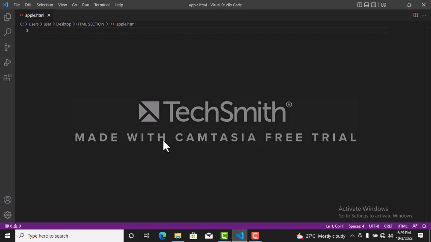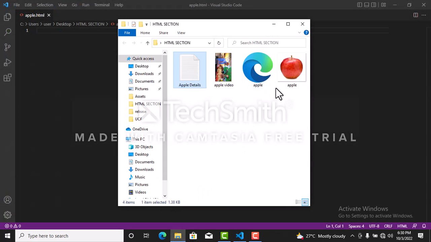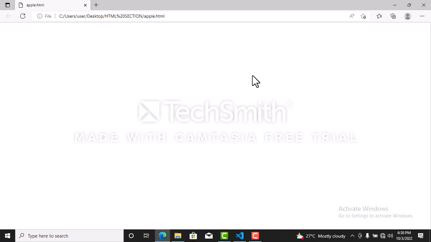So create your file. Now you have your apple.html. If you navigate to that folder, you're going to see that apple.html is created. Once you click it, it displays nothing because we haven't started anything on it. So the web browser opens with nothing on the screen.